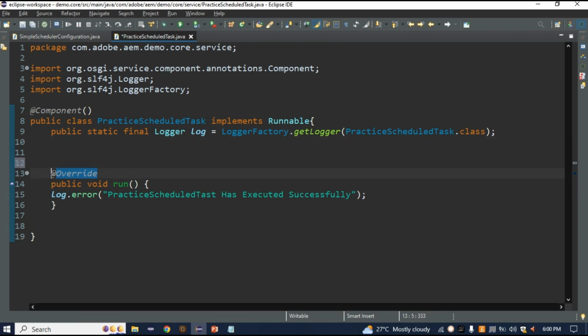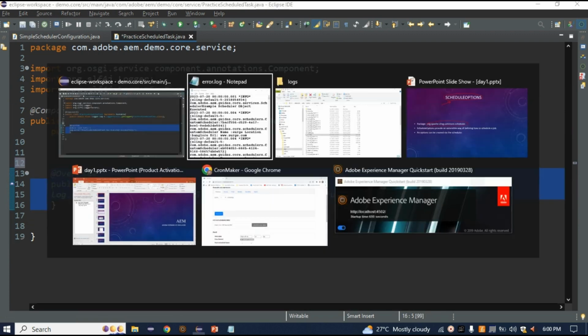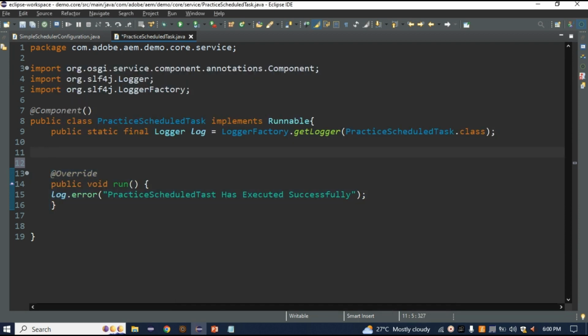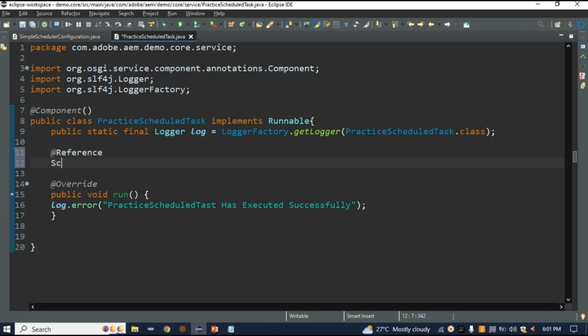Now this is the logic, and I just want to execute it. Where? I want to execute it here. For that we need a scheduler. This scheduler we already know. This is out-of-the-box functionality provided by the AEM.